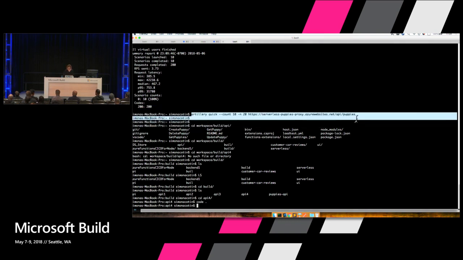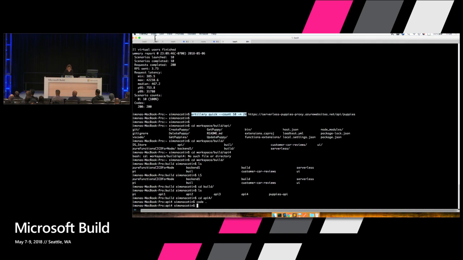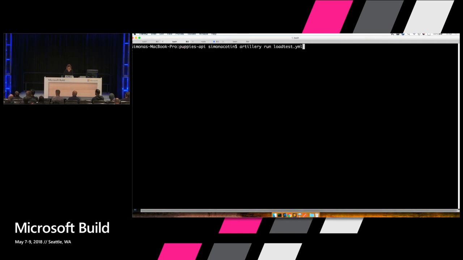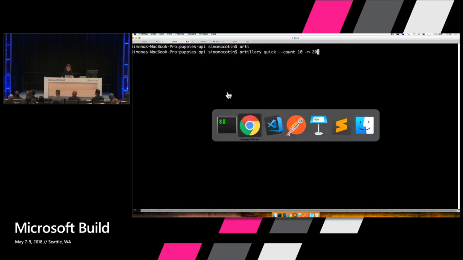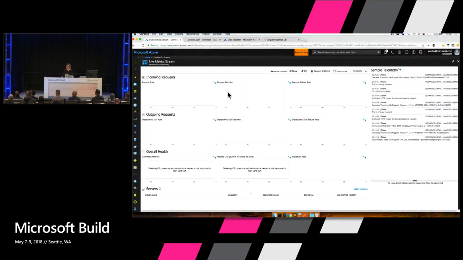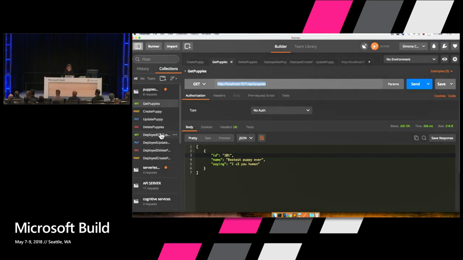So I'm going to just copy this and just make a request to one of the functions that I've already deployed previously. Let's say this one.